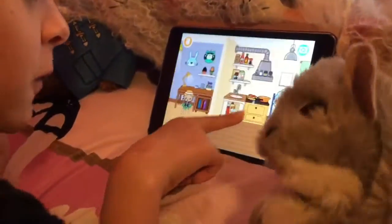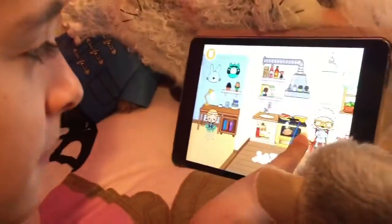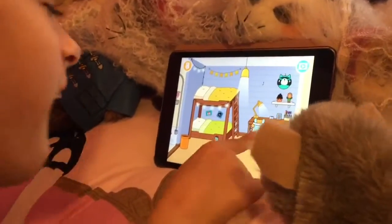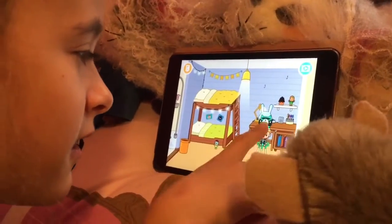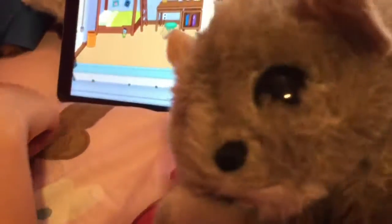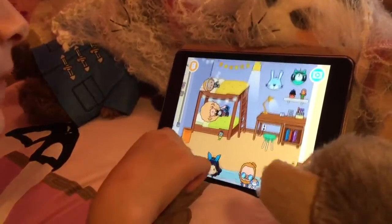Lots of things to interact with - I'm going to open up everything so you can see. What you can do is get someone to mop up - you can mop up. Then you've got a little mask - aww, that's so cute. A little cat mask! I think that's a clock. Can you get them into bed? Yes, I think they're looking a bit sleepy, they need to get into bed. Let's get the other child. Here we go - so in bed.